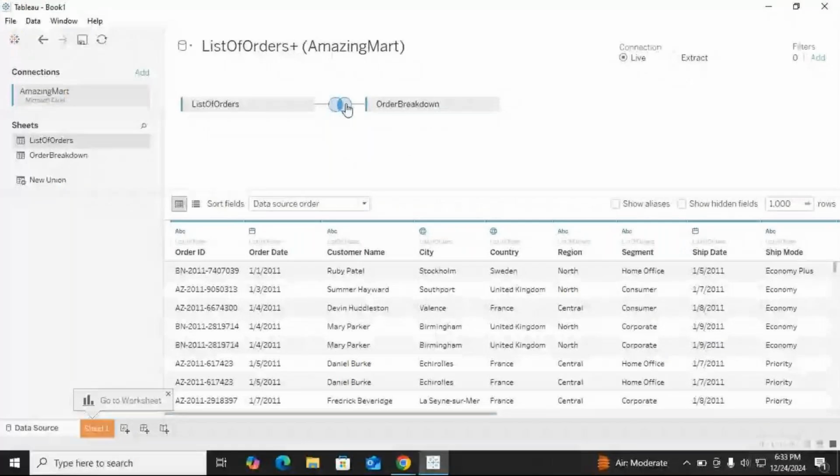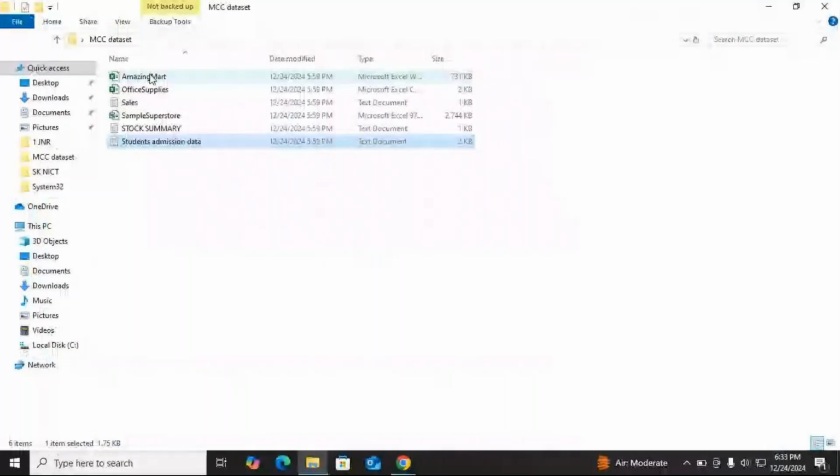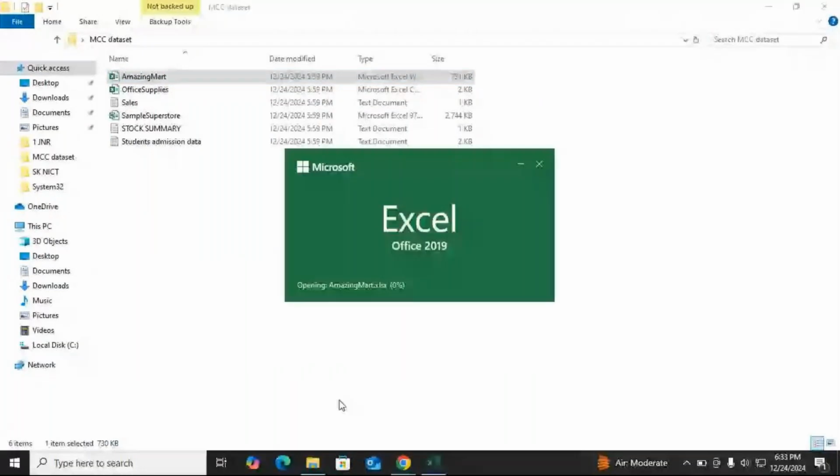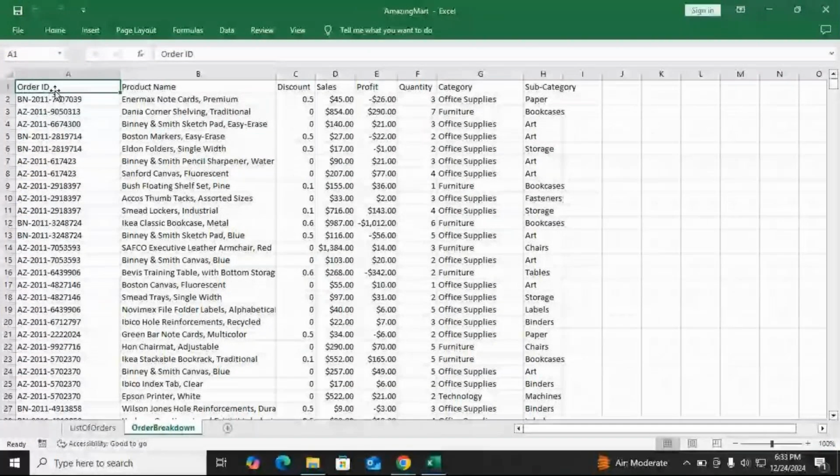Now I'm going to do the same thing but with different field headings. I'll open this dataset, Amazing Mart. I'll enable editing. In the second sheet, I'll just remove the word order and keep it as ID.